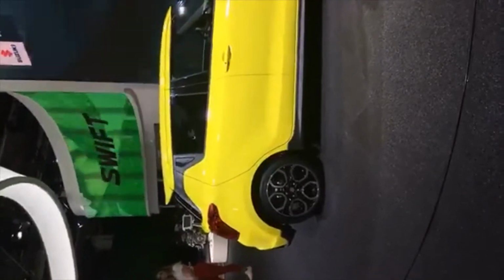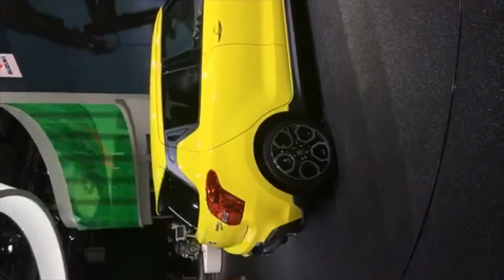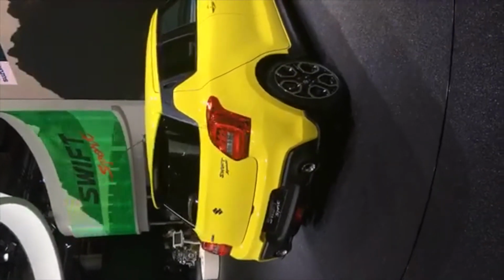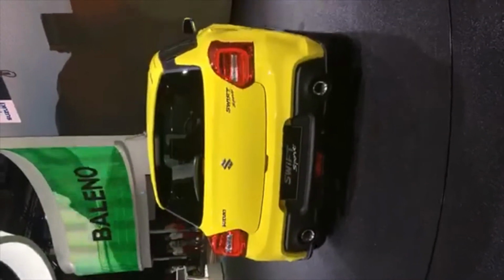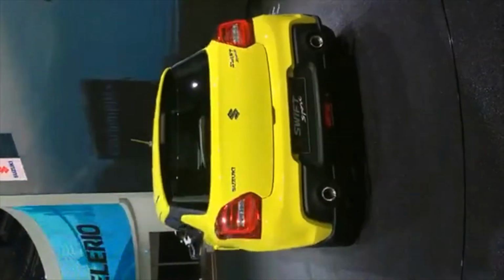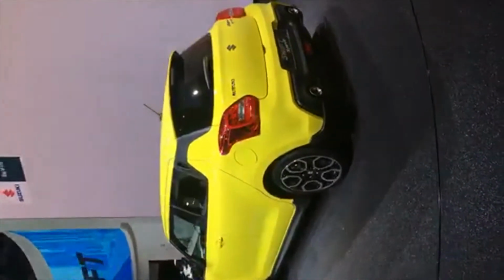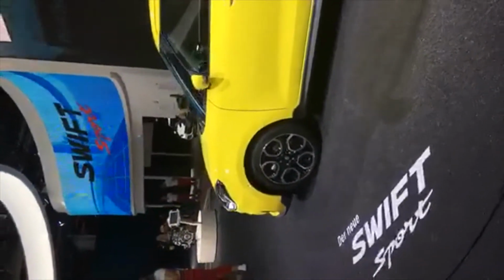I hope some big decision makers at Maruti Suzuki are sitting right now and seeing this, because that's always been the sentiment towards the Swift Sport, and it's never come to India. People love the Swift for what it is. People think of it as a sporty premium hatchback, and this would just be the icing on the cake. And this is something that should definitely come to India. This is the Swift Sport.